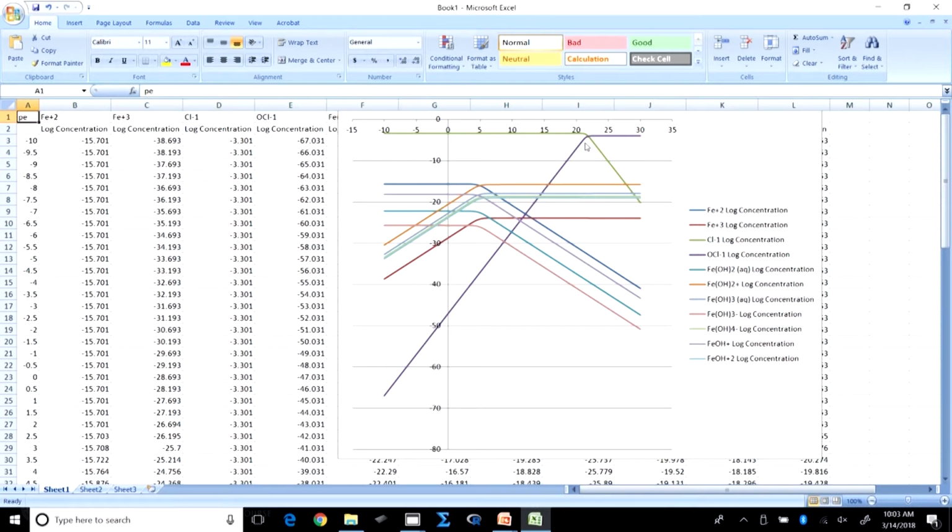from minus 10 to a pE value of around 21 or 22, and then when pE is greater than pE naught, that's when obviously you see that the OCl minus concentration, which gradually keeps increasing, is the one that's predominant, and the Cl minus concentration, which is the reduced species, decreases, right. So again, pE less than pE naught, Cl minus or the reduced species predominates, and pE greater than pE naught, you see that OCl minus predominates, right. Again, that's something that we have understood from our background and the relevant aspects with respect to redox now, right.